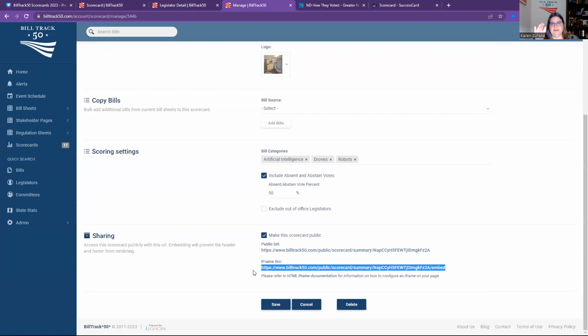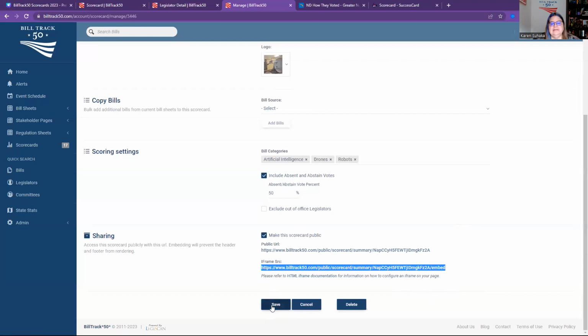Like that North Dakota one, that was this link, just embed it as a frame or share everything around. And you can share either link in social media or in an email or in a newsletter or what have you. Either one of these links will work. Just look and see which one you like better. And this logo, this is so that you can put your logo on it so that when they click through that link, it'll still have your logo and nobody gets confused. So that's how you publish it.